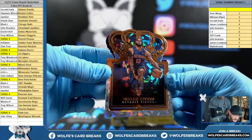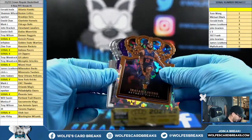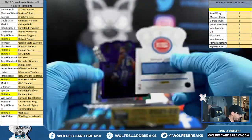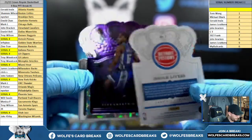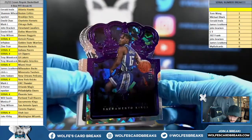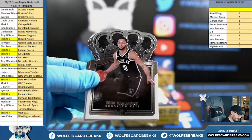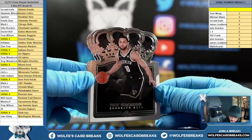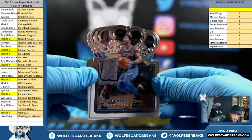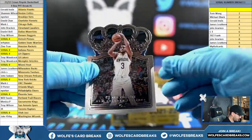Isaiah Livers, yep, for the Detroit Pistons. All good, Pistons. Dan, appreciate it, man. That looks like it's got that cracked ice border to it. I think they give like one of those per box. We'll have to look at the serial number in a second. Number 7. For the Sacramento Kings, Davion Mitchell, 21 out of 25. Nice hit for the Kings. For the Brooklyn Nets, Ben Simmons. You can just start going through the base cards now. Derrick Rose. Russell Westbrook. CJ McCollum.